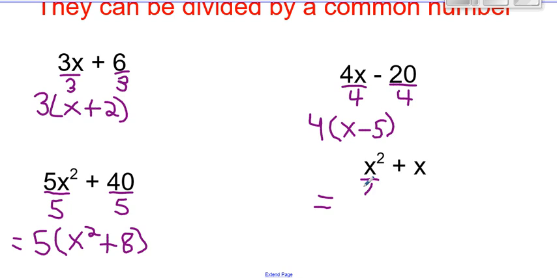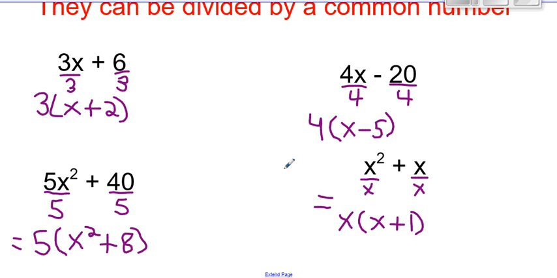Again, when I'm doing this, my x comes out front of my bracket because that is my common factor. It does not disappear, it just goes out front. X squared divided by x just leaves me with 1x left, and x divided by x leaves me with 1. Please do not drop the common factor in front of the bracket. I always say it's like if you're eating a sandwich and you drop a tomato out of the sandwich. It doesn't disappear, it just sits on your plate. So please make sure you're not dropping it, okay? So again, that x goes out front.